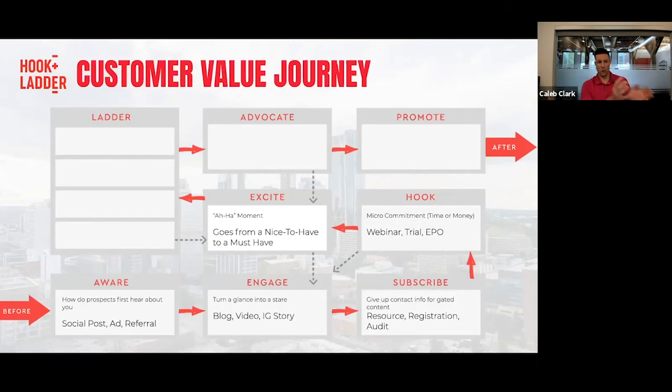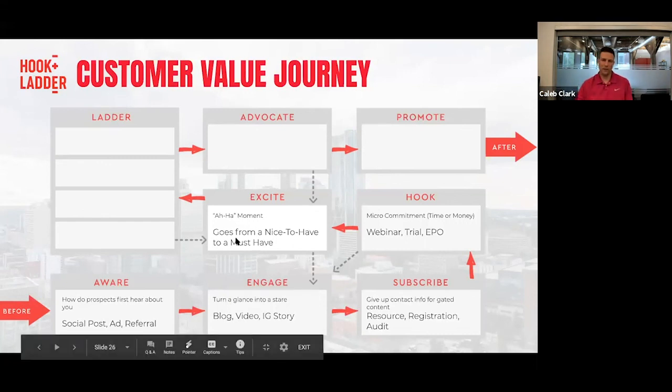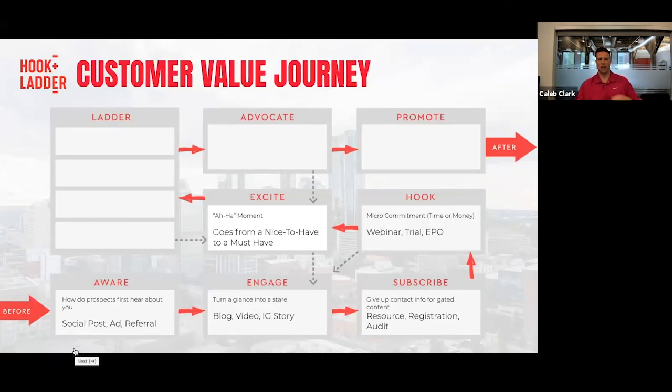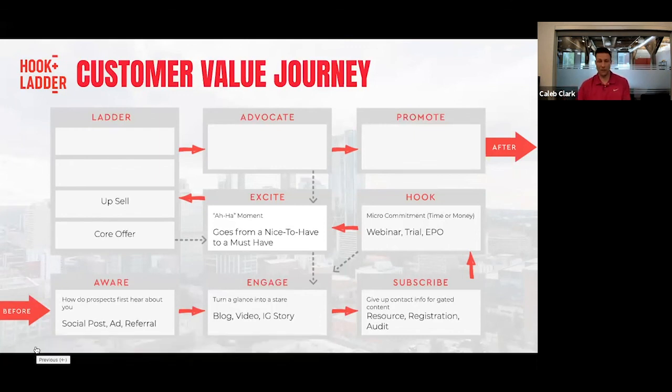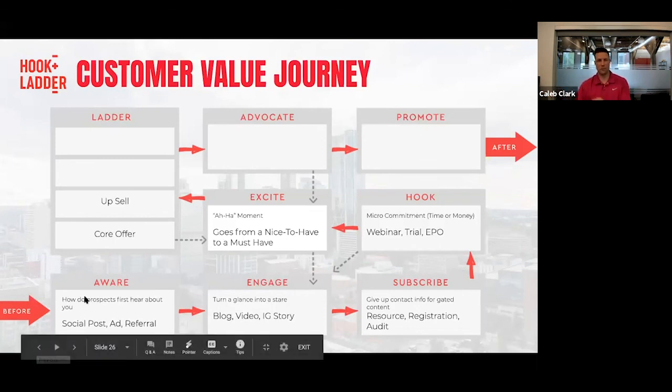Because I was aware of them. I naturally engaged them. I chose to give up my information. And then I gave them an hour and a half of my time or a little bit of money, and they blew it out of the water, right? At this point, you guys are in a position to make the next step the next obvious step, right? It's a layup conversion where, whatever your core offer is, you're in a position to sell that more easily, or it's just something that people are coming and asking for anyway because you've subtly and sequentially moved them to that point, right?